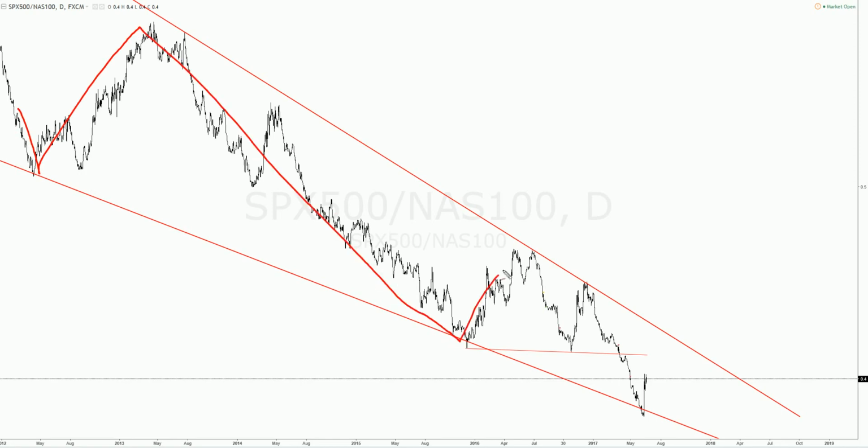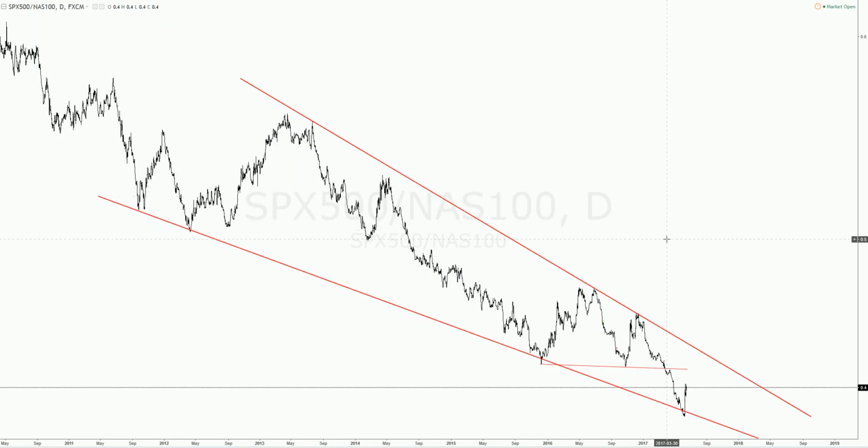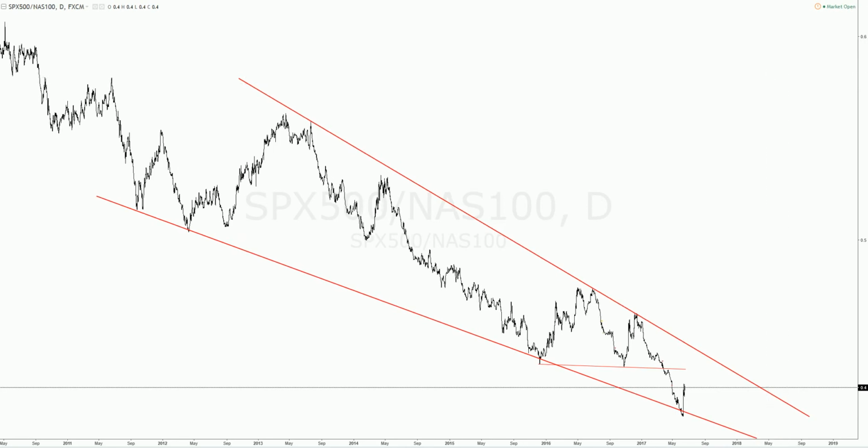What you'll see is a bounce, right? And then it comes down, then you see another bounce, and now it came down here. And I told them, hey, be aware of this. And sure enough, we got the bounce off of it and the S&P started outperforming the NASDAQ. Now, what we expect is for it to come up here and then see how it behaves afterwards. Okay, so we still have some room to go, which again leads me to believe that the S&P is going to outperform the NASDAQ, which means that the NASDAQ probably is going to drop.